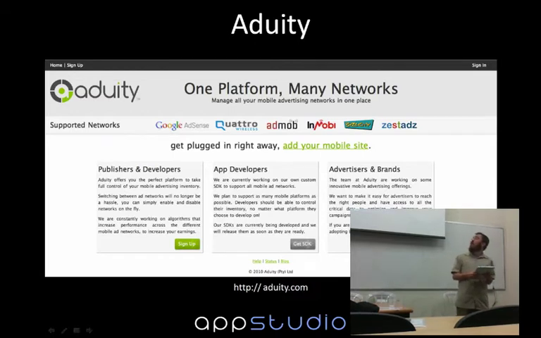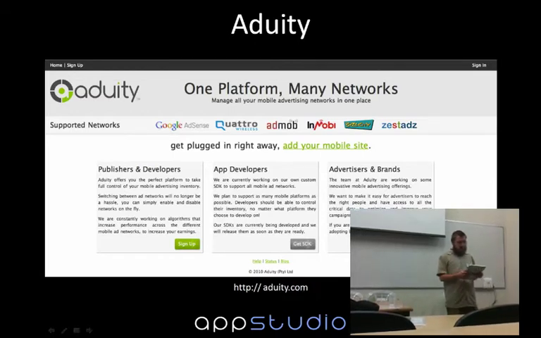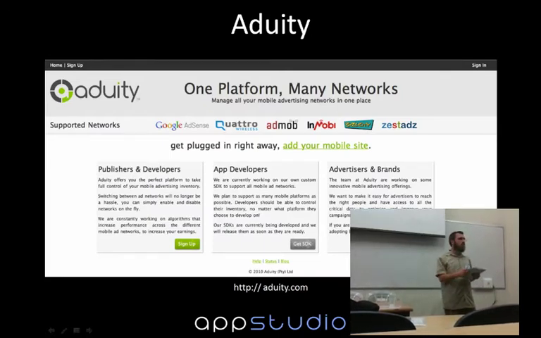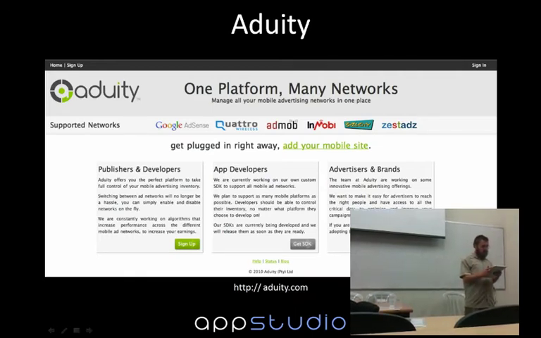Okay, like I just mentioned, Oddity. Nowadays there's a lot of competition with mobile ad managers. The problem is that nobody wants to have to deal with 10 different companies, and it's constantly growing. Eventually there's going to be 200 different companies that are willing to manage mobile campaigns. The goal of Oddity is to be able to manage many ad platforms with just one network, just one web page that you have to go to, one central place for you to manage your analytics, and to just read a little bit off of their own advertisement.